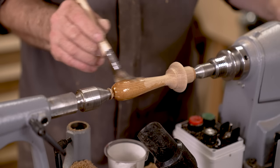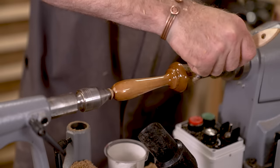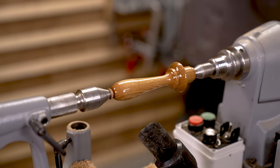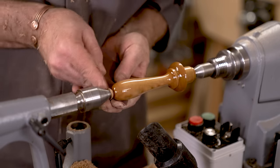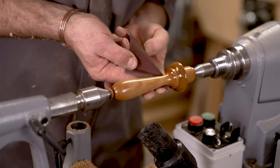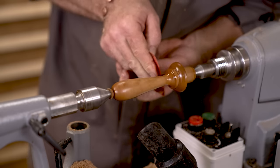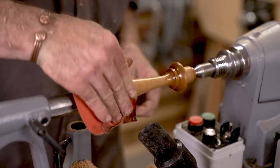Again, we can just do that citrus oil. It's easiest to hold the light, going to hold it all the way down through. There's nothing there that's got to be glued together, so we haven't got to worry about that. Again, speed low, gently come up. 600 grit. Wet sand it a little bit. Don't get drawn in.